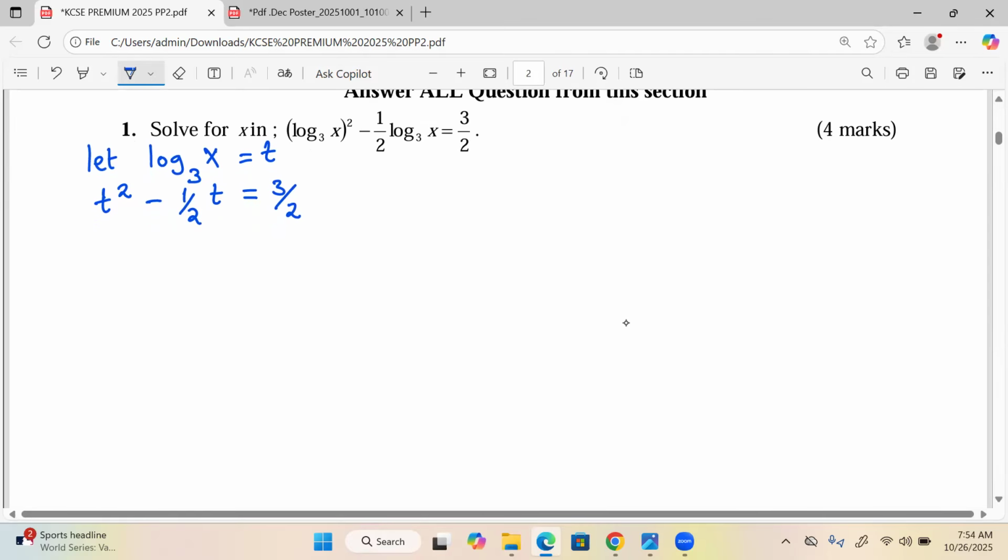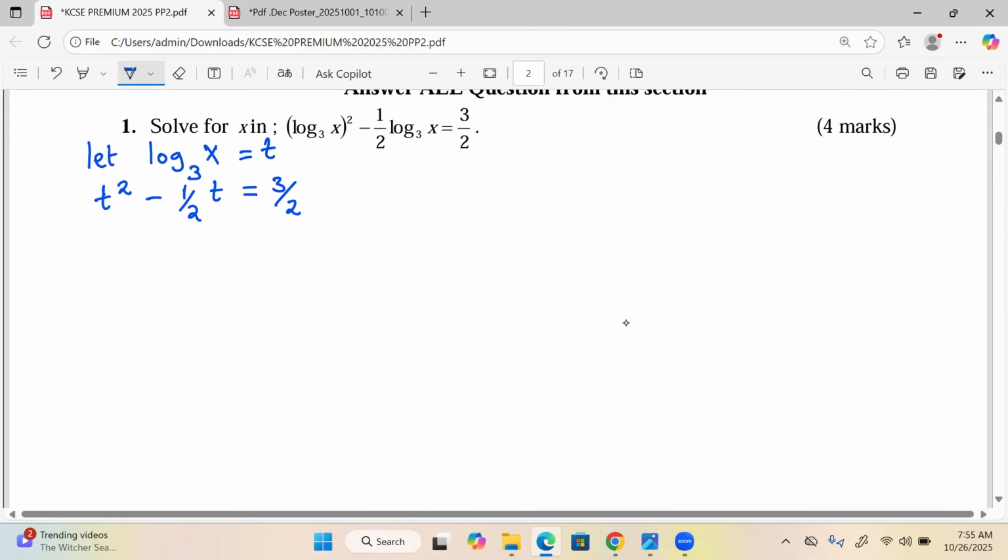Then from this, now we can do away with the fractions and actually have 2t squared minus t equals 3, which is again not a must. We can proceed and solve this particular quadratic equation using what we call the completing square method. Actually, when we approach it through the completing square method, we are almost done with some steps, because the constant is already on the right-hand side, and the coefficient of t squared is already 1. So that means we can just proceed to make the left-hand side a perfect square.